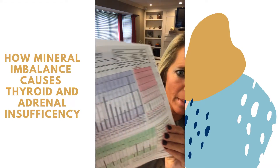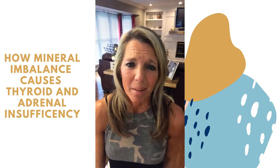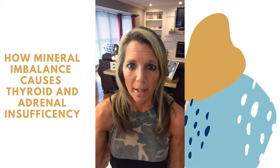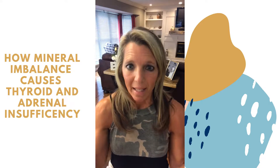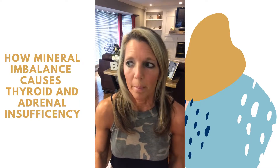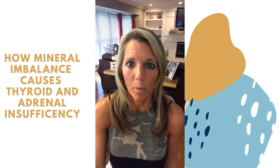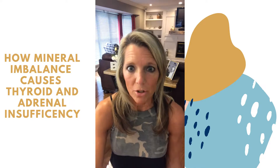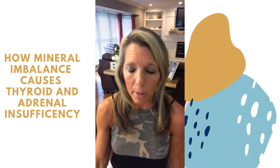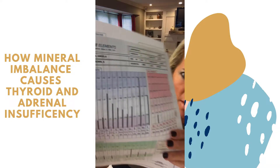On my test here, my calcium was 98. My first test it was around 140. When it gets that high, we call it a calcium shell — it means calcium deposits are forming all over. There's also emerging evidence that calcium deposits like that may be related to fibromyalgia. But what I really notice is how the calcium shell significantly slows the thyroid down.